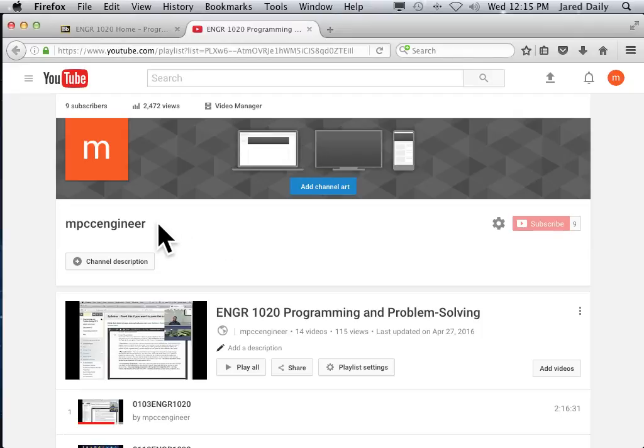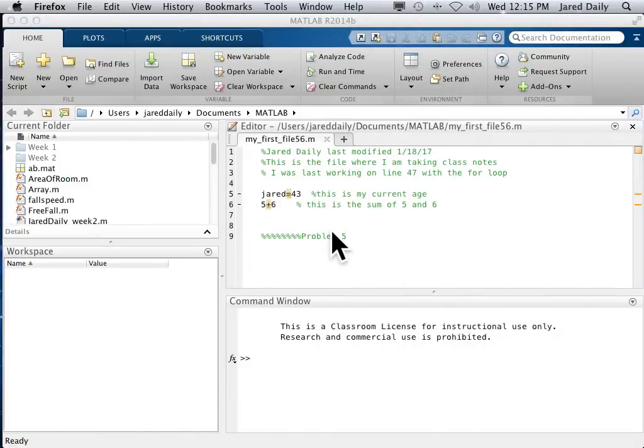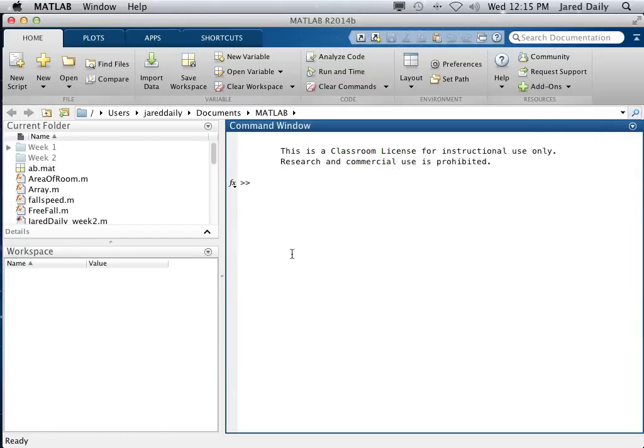So let's talk about programming. Let's go back to MATLAB. So here we are in our MATLAB window. Now, you guys are going to make an M file every day in class. I will not necessarily make an M file every day in class, just because I don't have time to do that while I'm speaking and teaching and trying to figure things out when we make mistakes and other things like that. So you guys still want to do that.